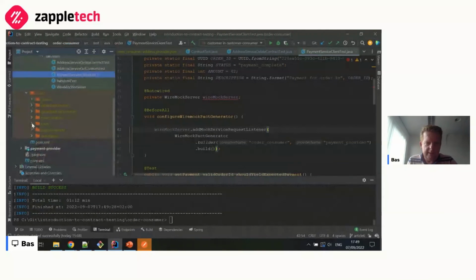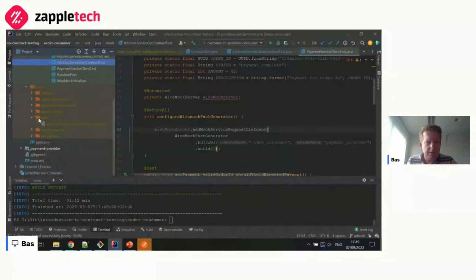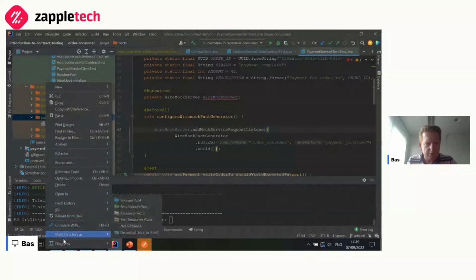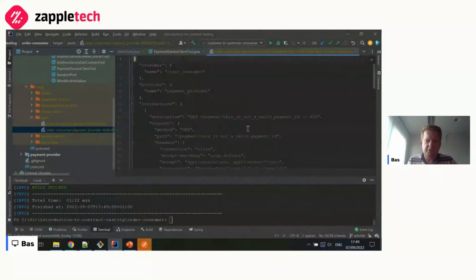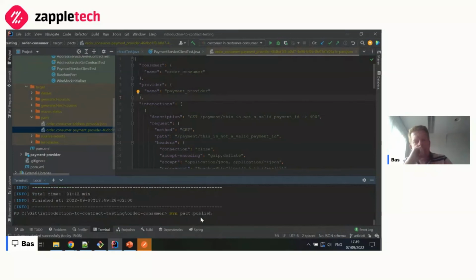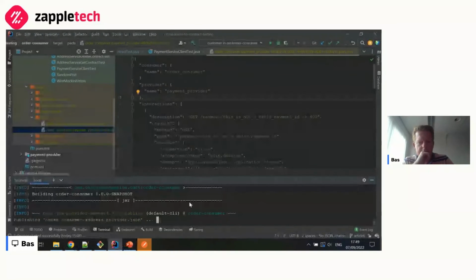And now I have... Oh, it hasn't refreshed properly. Come on, reload from disk. There we go. There's also a contract between the consumer and the payment provider. If I now publish that to the pact broker again, it publishes this one.